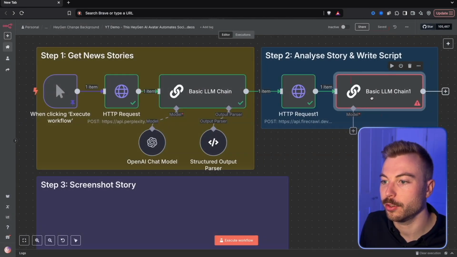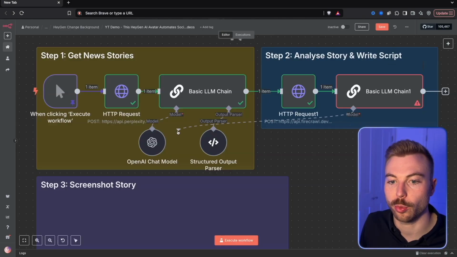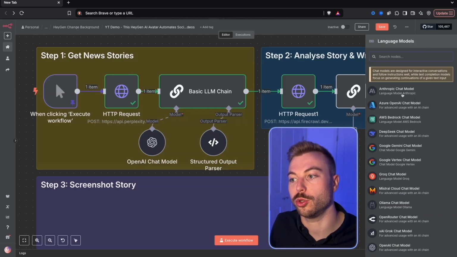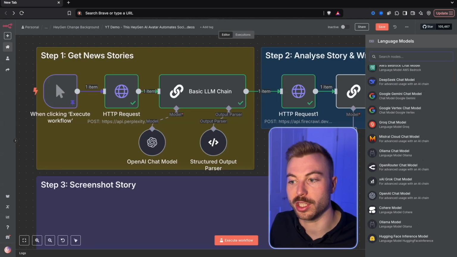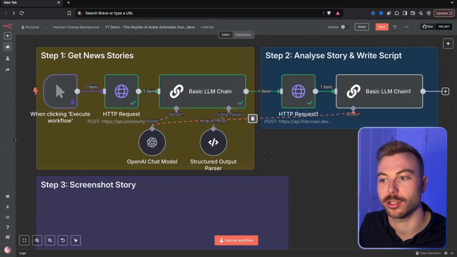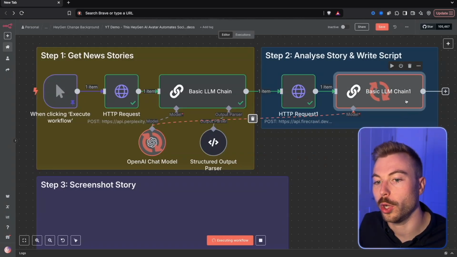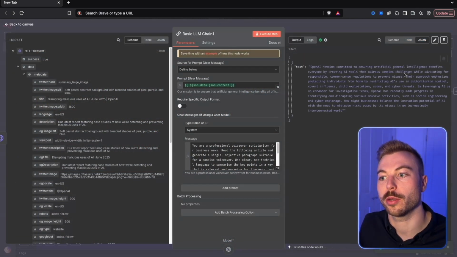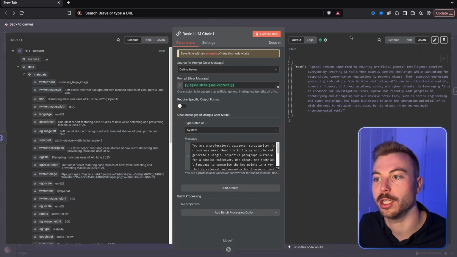I'm going to do save, pull this across for formatting, and then we'll connect up our AI node here for the LLM with OpenAI. But if you really like being able to use Claude, you can add the different ones in here and give it that tonality instead. Now we'll come through, we'll execute the step, and now it's going to generate the new story for us, as we can see here, and the script we're going to pass across to HeyGen in a minute.